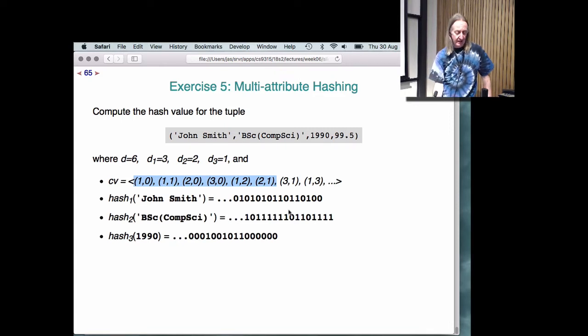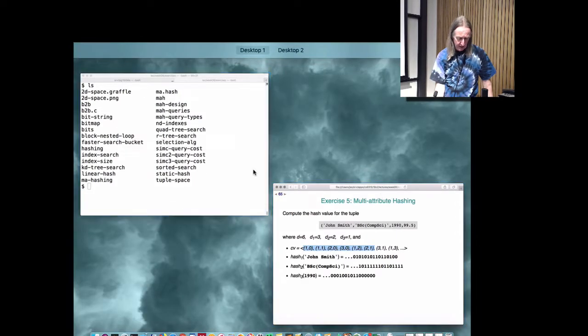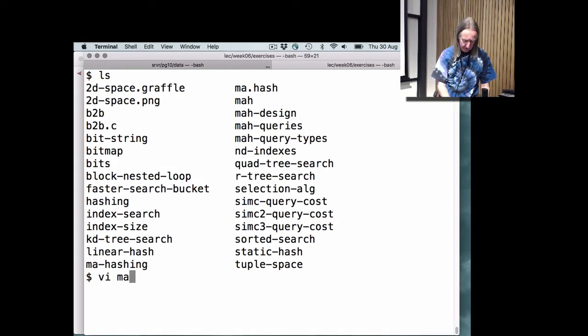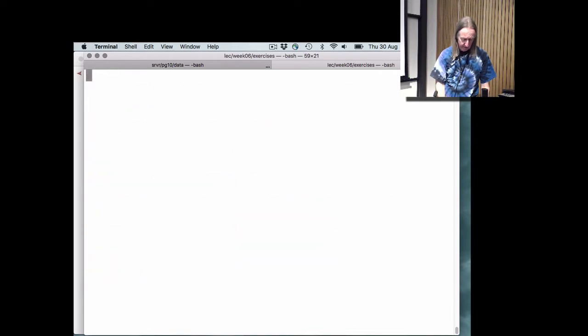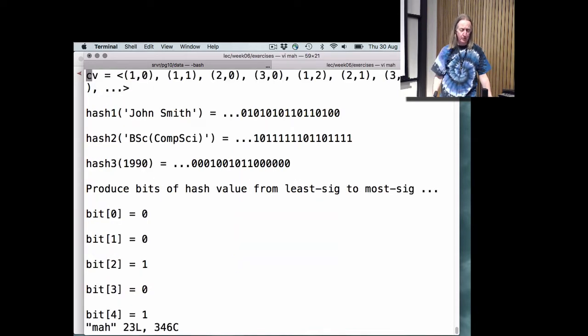Right, so these are the hash values that we're dealing with. Okay, so here's our choice vector up here. Here's our hash values for the particular attribute values that we've got. So what we want to do is produce the various bits of the hash values.